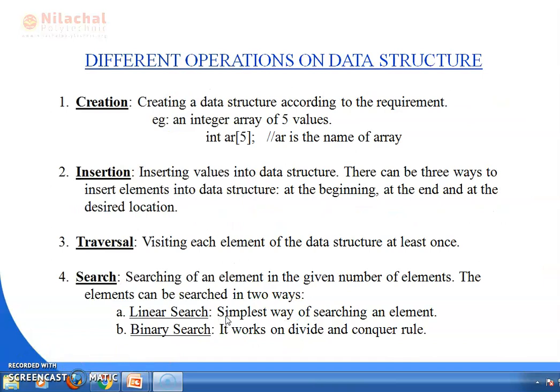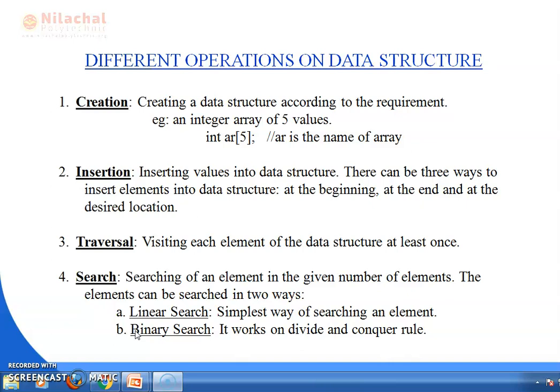Now let us discuss different operations on data structure. There are basic 8 operations that we can discuss. At the very first, let's discuss the creation operation. The creation operation is defined as creating a data structure according to the user's requirement.